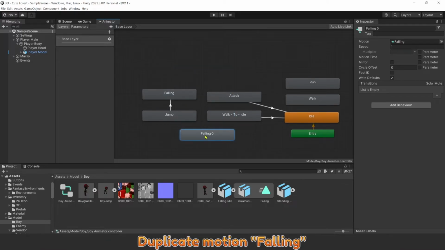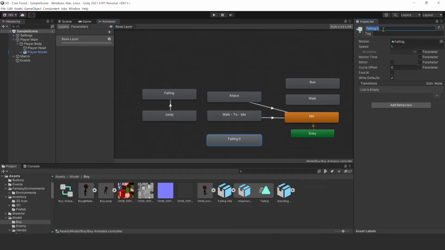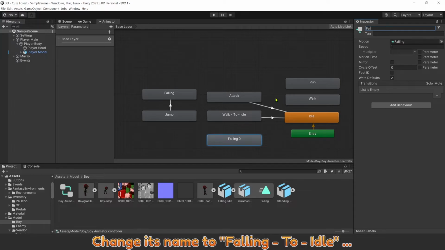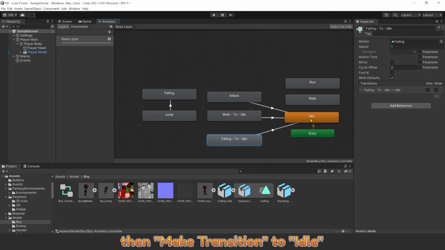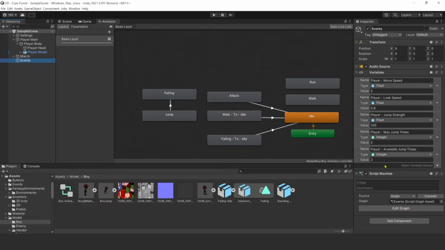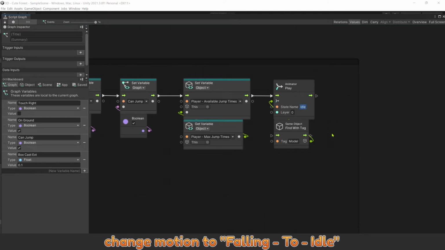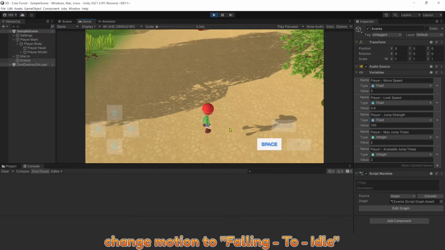Duplicate the falling motion. Change its name to falling to idle. Then make a transition to idle. Change the motion to falling to idle.